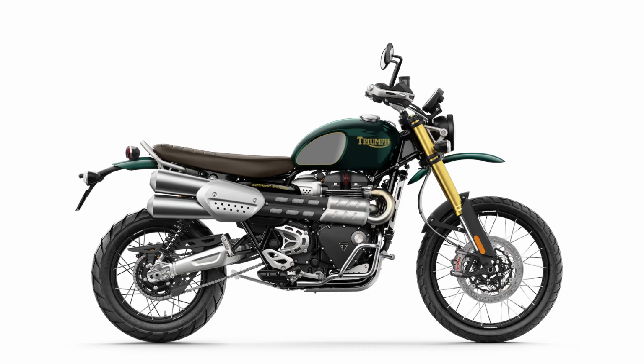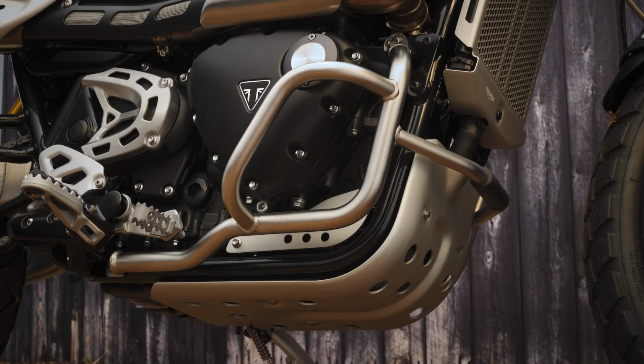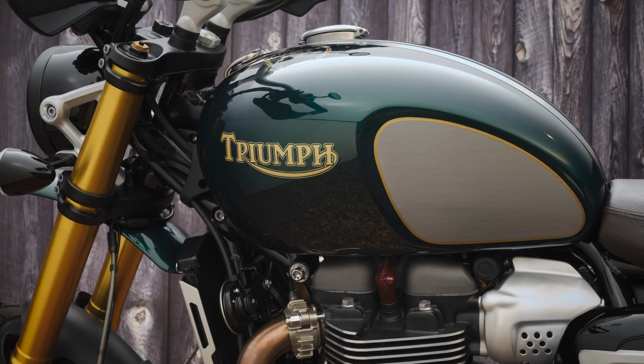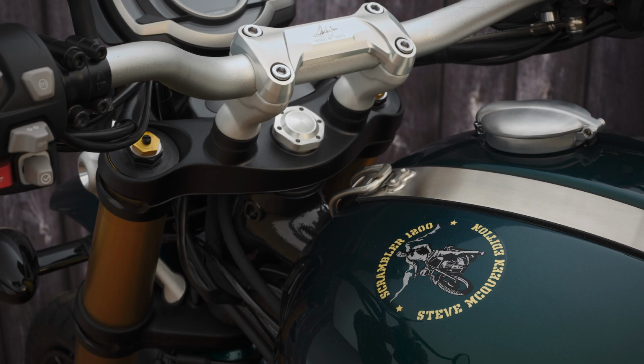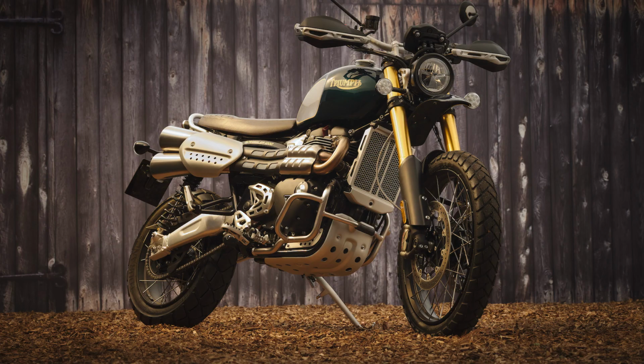As for the Steve McQueen edition, those will start at £13,600, so £1,000 on top of the standard XE. That doesn't seem too bad to me, considering that the accessories alone would cost about £500, and so the other £500 accounts for the paint job and the exclusivity, which ought to help this bike hold its value. For anyone who's a collector or a big McQueen fan, it should be a pretty tempting proposition.